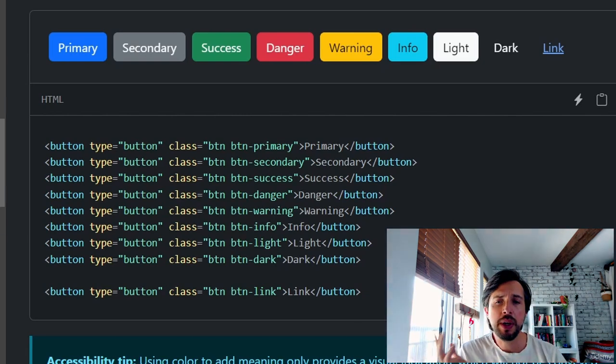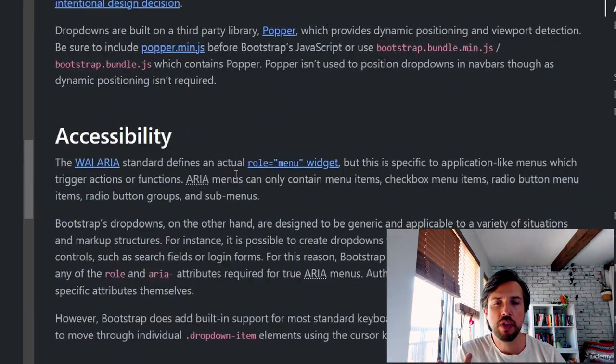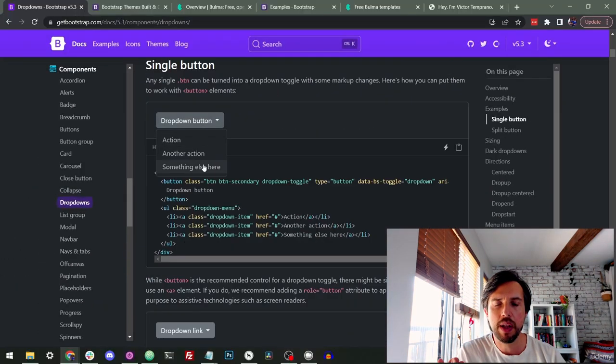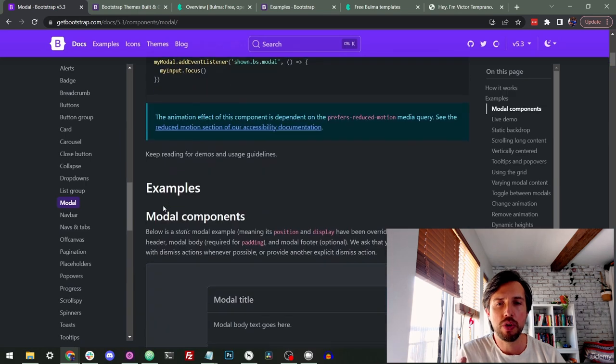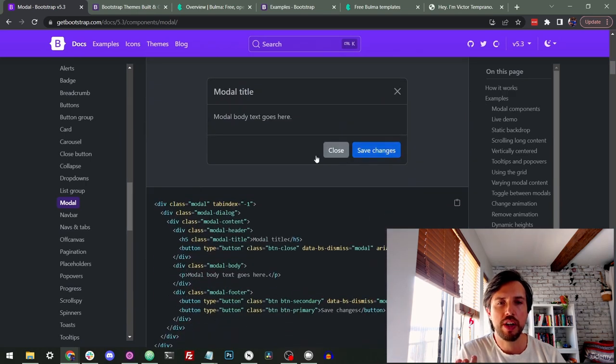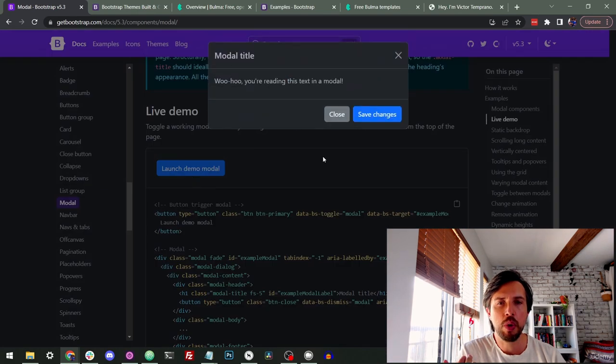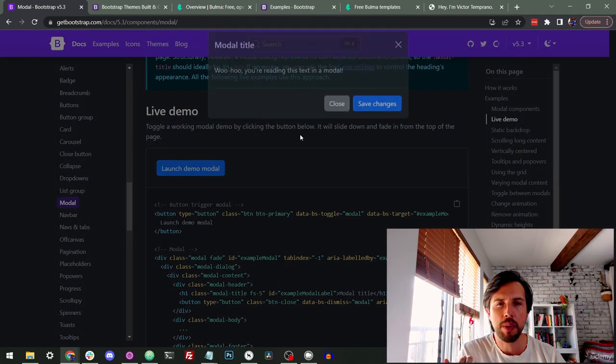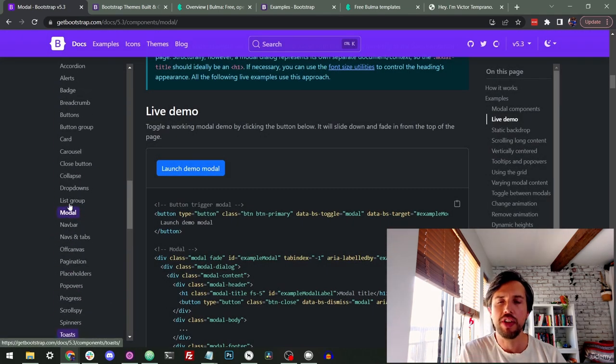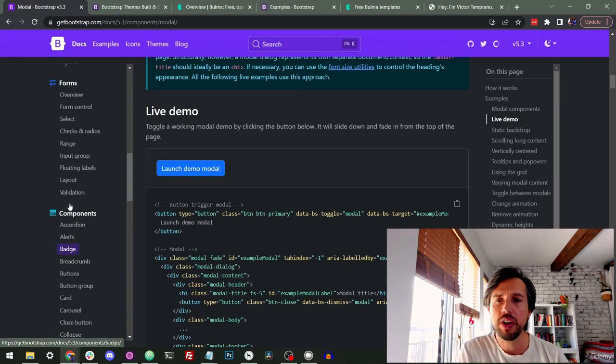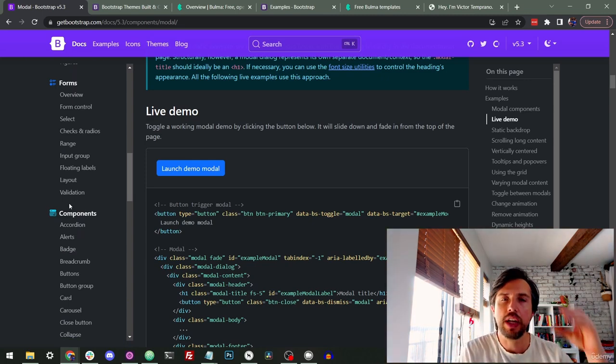There's also a bunch of other stuff. There's things like dropdown. So this gives you just so many little things you can do, like this little button type menu. There's things called modals, which are pretty cool. So these, can we actually get one to open? Yeah, a demo modal. It's like this pop-up type of thing you've probably seen before. And there's just lots of them. Go look through, check out the different stuff, and you start getting ideas for how to put these pieces together to build your own site.